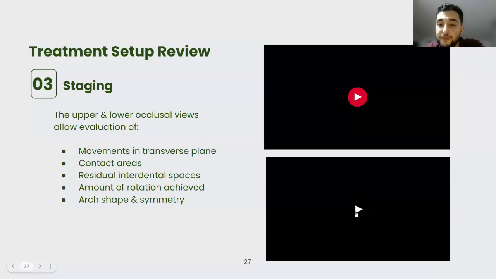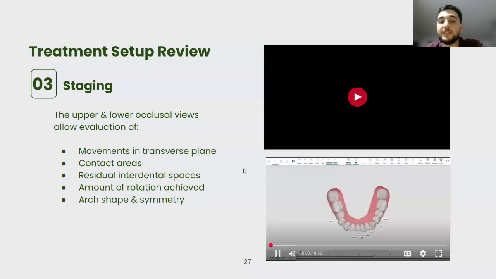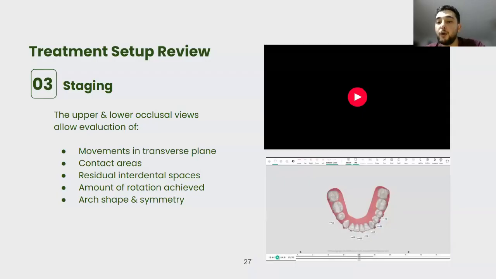I can view them from this view easily and can tell if these contact areas are appropriate. For example, in the video below, I can see that we took interproximal reduction. So the collisions that are happening between the contacts are okay because I took interproximal reduction. I'm going to have spaces in the real life clinical scenario, unlike the 3D simulation where I'm going to see the teeth colliding between each other.